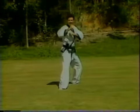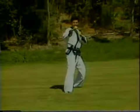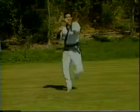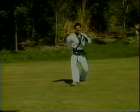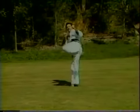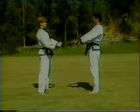Changing stances. Now you will be pivoting on the ball of the right leg as you bring the left leg up and turn kick to the body with the ball of the foot. Again, pivoting, bringing the knee up, stretching, and following up with a turn kick.